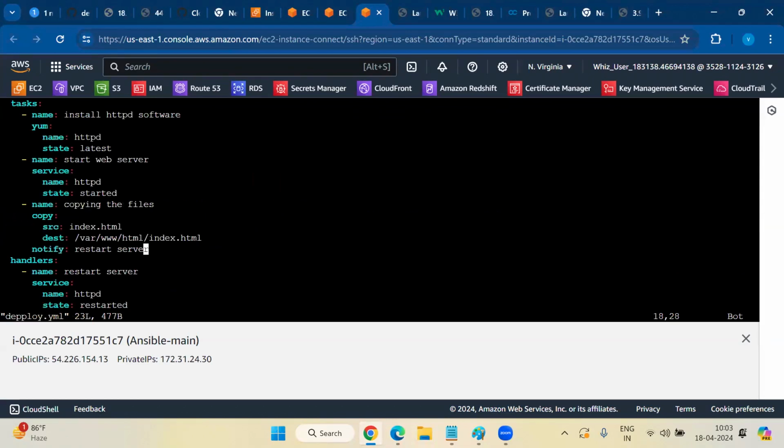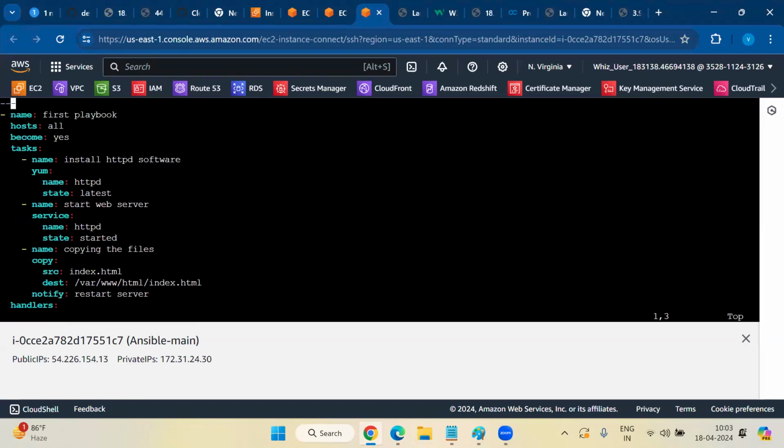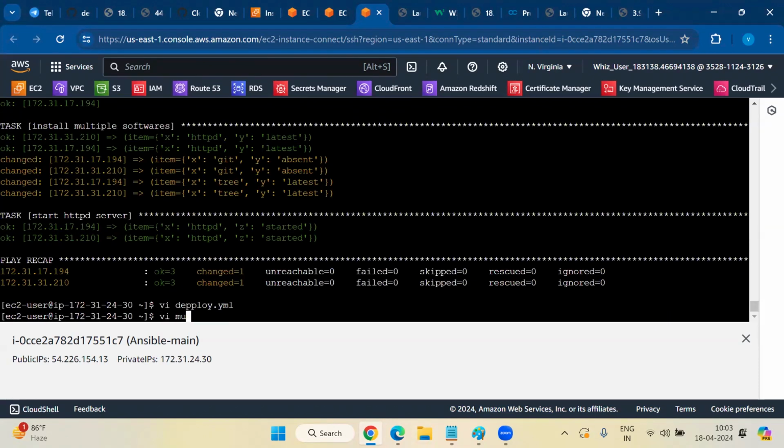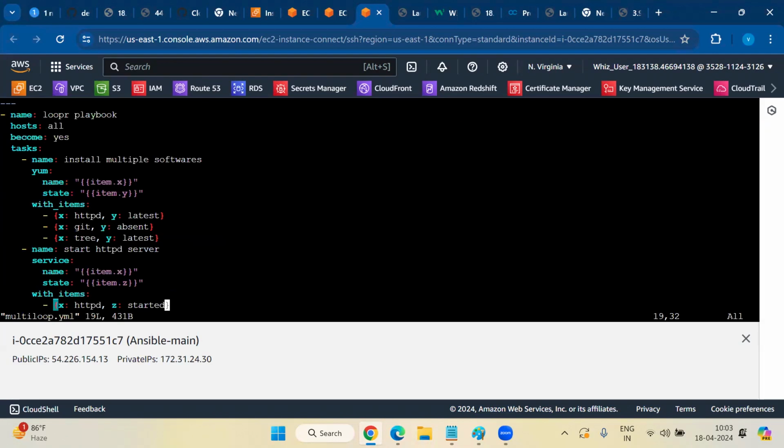What am I going to do here? Okay, sorry. vi multi-loop.yaml. Okay. Tell me guys, what do I need to do here? Tree is absent.